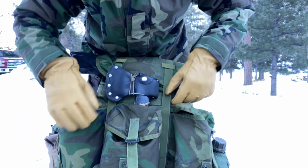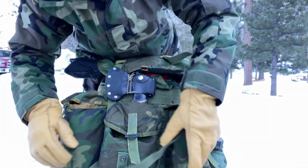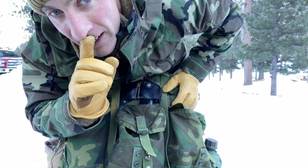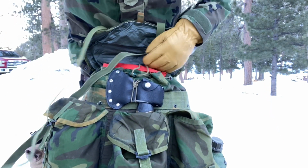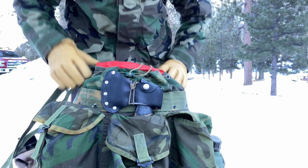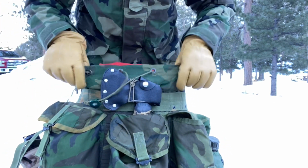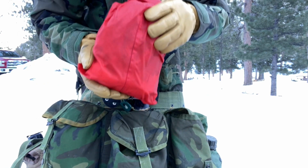It is a sniffly boy out here, but we are going to make a little fire and get a spot of tea. I mean, it's breakfast time. Ooh, I could do coffee. We'll see. So those are tent pegs stuffed in there. I'm not going to set that up yet because I don't need it. So like I said, it is stuffed to the gills. Nothing else is going in there. Pull this bad boy out. These are like Vietnam era bags and they built them like tanks. Food, I've got plenty of food.